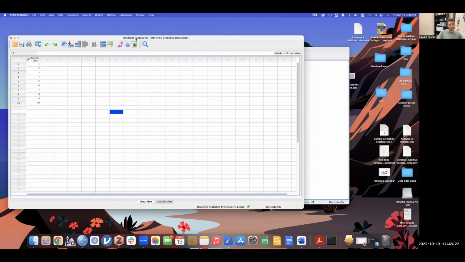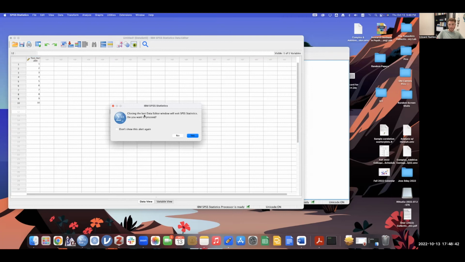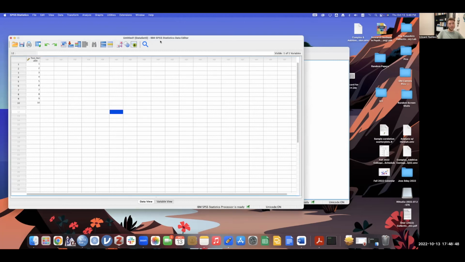So your data window, right? If it's untitled here, it'll show. One way that we know that the data is not saved is that if you look at this corner right here for Mac, I'm not sure that Windows does the same thing, but for Mac, there's a little red circle inside the red. And so if you try to close that, it'll actually tell you, wait, stop, don't do it. It's not saved.